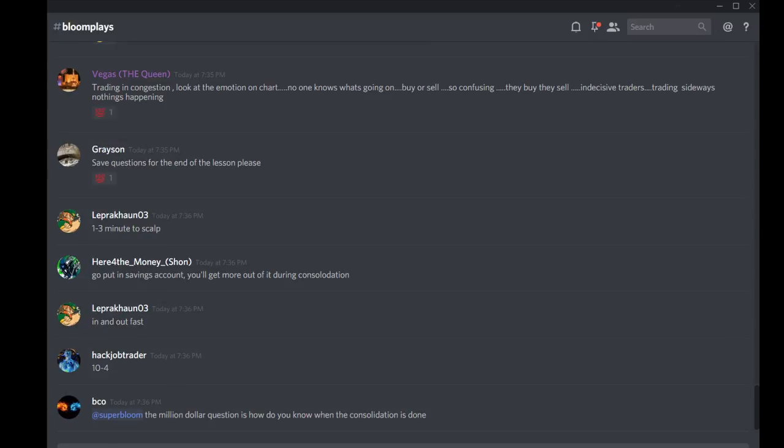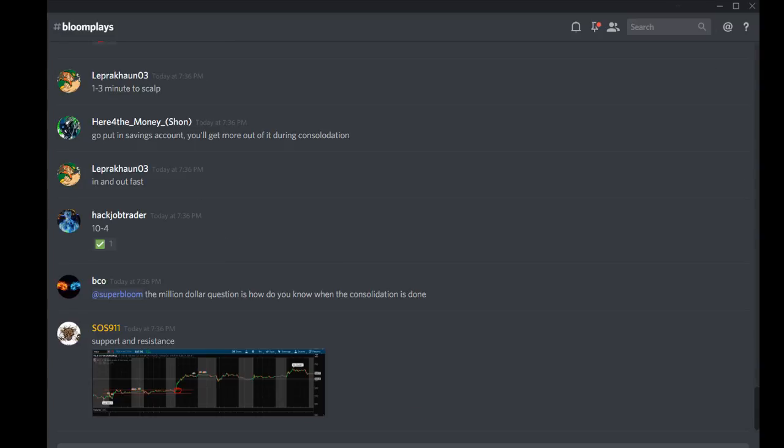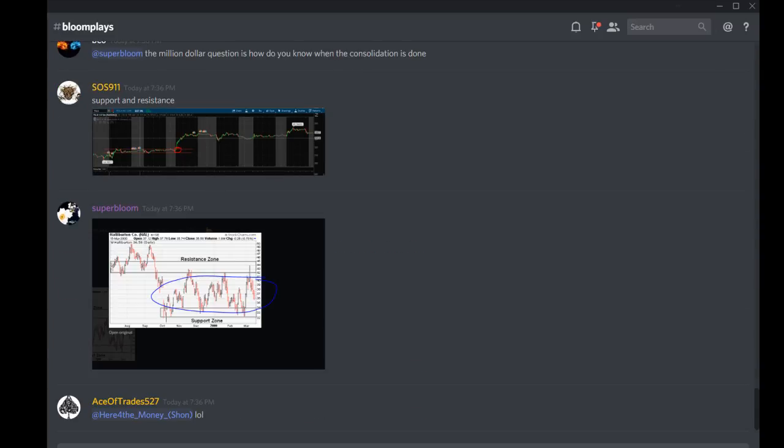So let's go back to this area. Let's hammer this topic home here. This in the middle here is congestion, right? This area is in congestion. Why? Because if you look at this chart carefully, if you bought the stock at $37 and it goes to 40, are you going to sell?